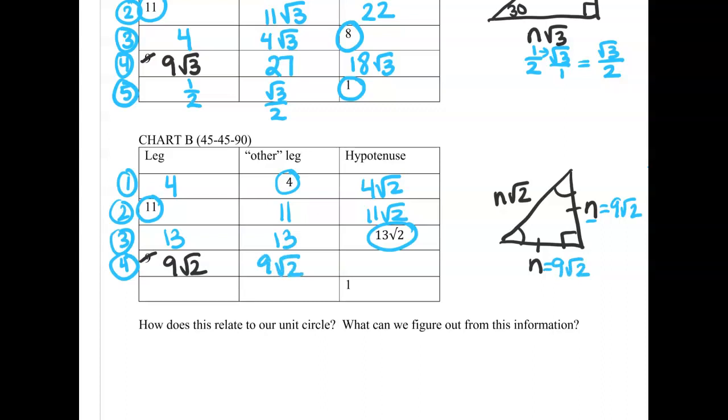So how do you find the hypotenuse? The hypotenuse is the n value, which was given to you as 9 rad 2, but it has to be multiplied by rad 2. So you have to multiply these together. You have a 9 on the outside. Rad 2 times rad 2 makes rad 4, and you actually know that radical. The square root of 4 is 2, and 9 times 2 will give you 18.